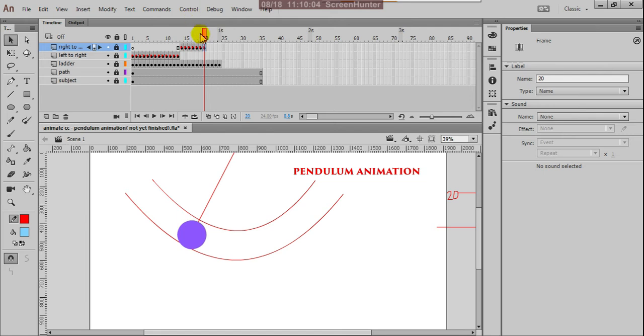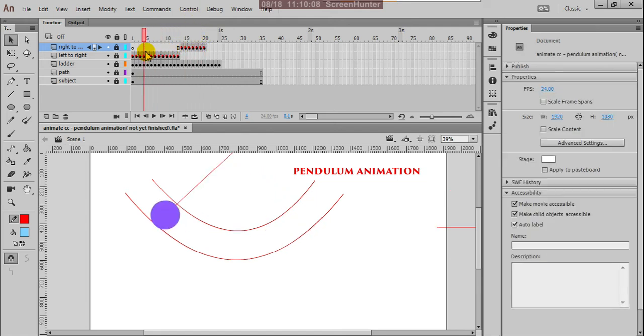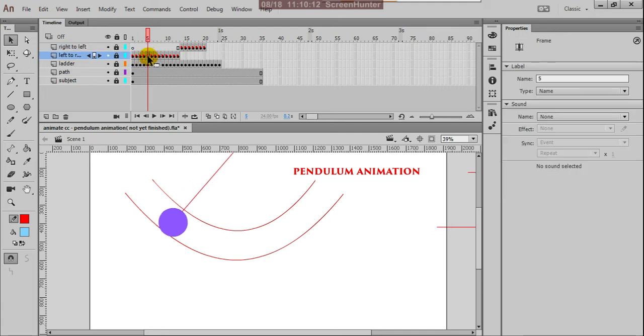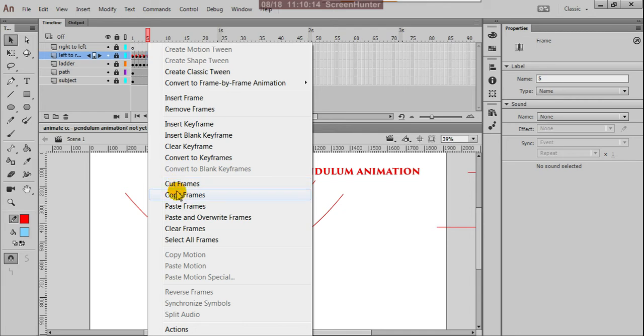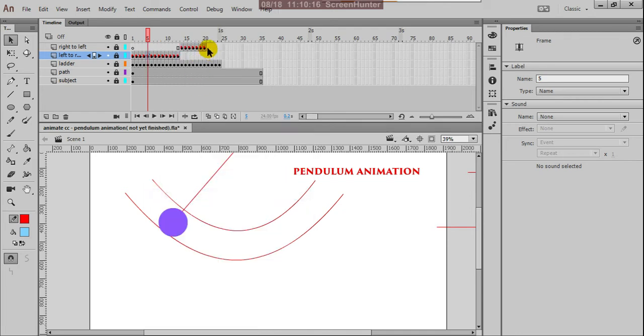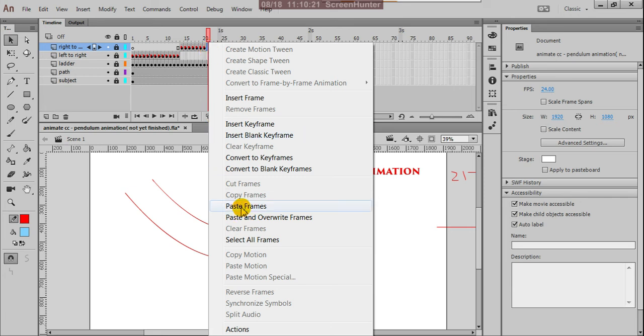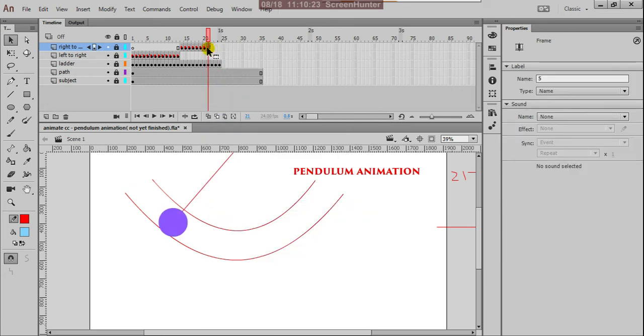Now come to this 5th frame, copy, paste frames, and this can be 21.